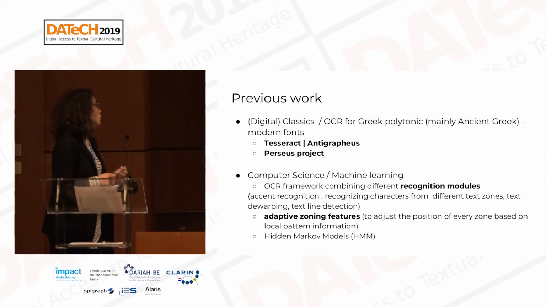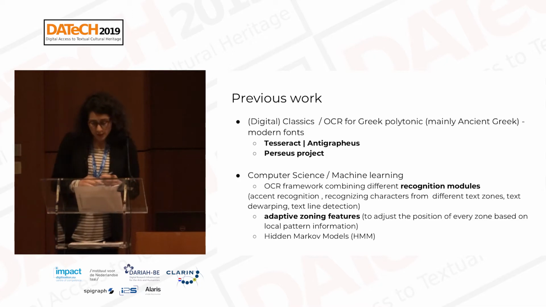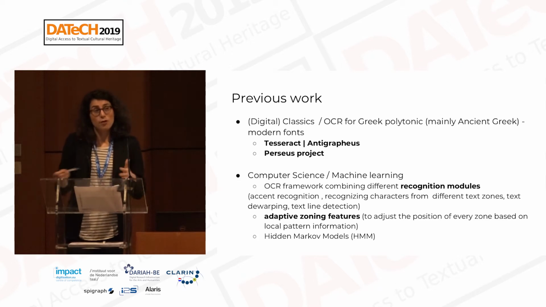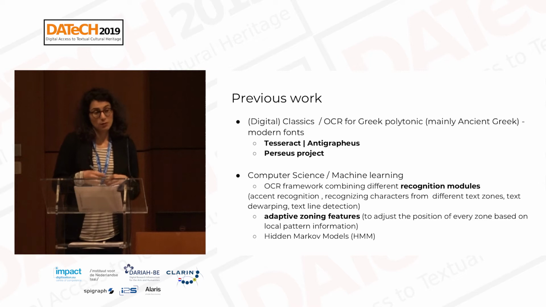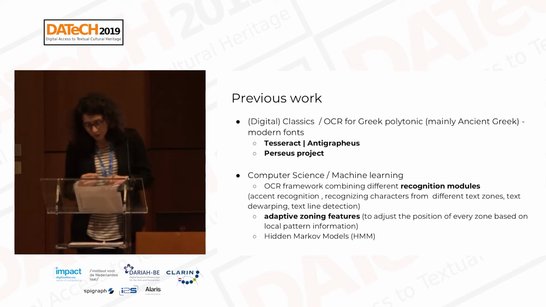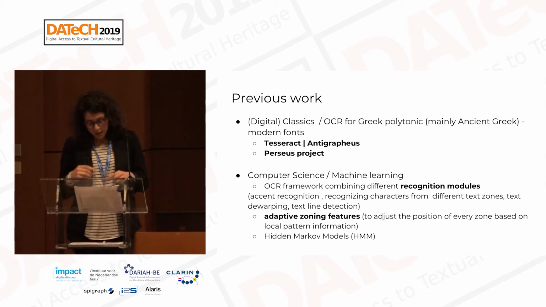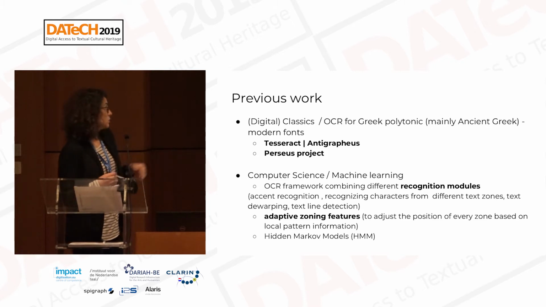Existing tools and solutions such as DATeCH and DATeCH2019, using online recognition and character patterns, I think they are offering limited accuracy and poor results for non-Unicode old typefaces, which is something that we have in the historical Greek documents. And the Perseus project, I think, is an interesting development in the field, and it has a promising development in Greek polytonic OCR, but they're mainly using printed critical editions of ancient Greek texts. So they have specific fonts for these critical editions.